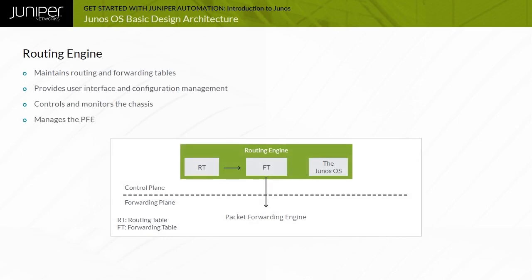The routing engine handles all protocol processes in addition to other software processes that control the device's interfaces, the chassis components, system management, and user access to the device. These software processes run on top of the Junos kernel, which interacts with the PFE. The software directs all protocol traffic from the network to the routing engine for the required processing.